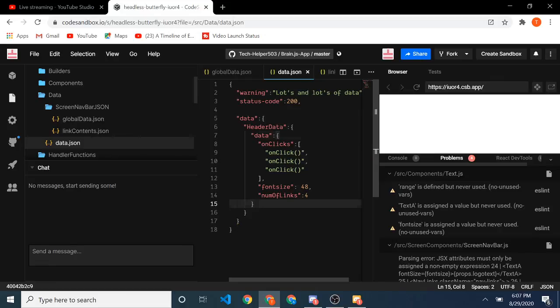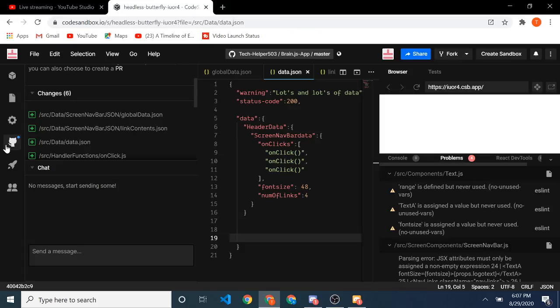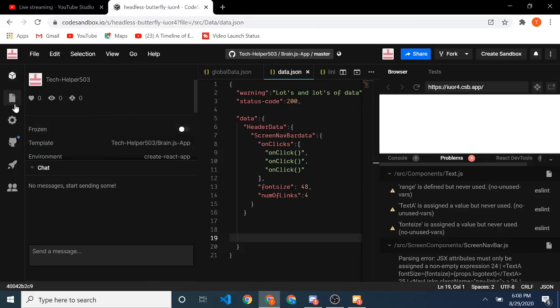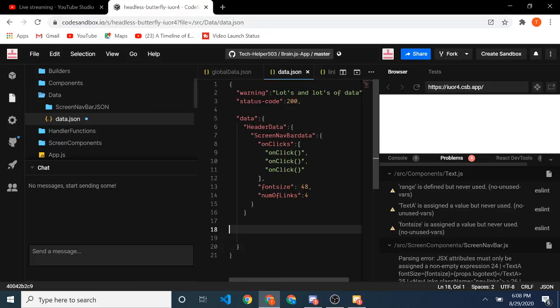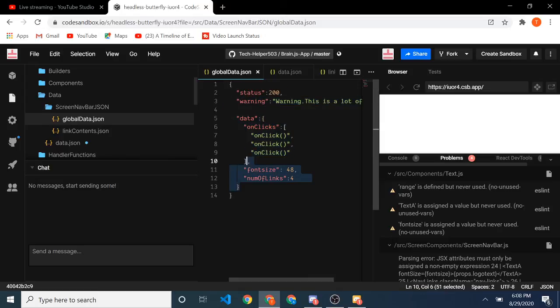Once we're done, we have body data. Once you're done, here is our data.